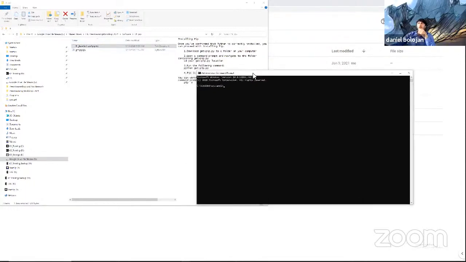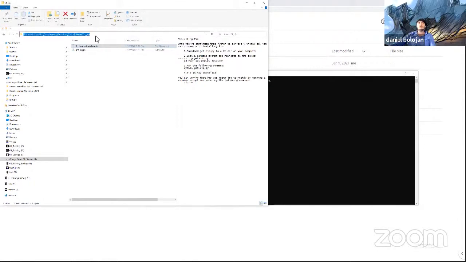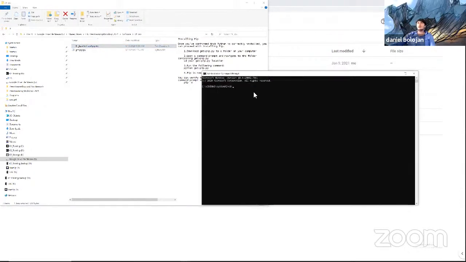The way we do that, we use a command called current directory. So we just type in CD, which stands for current directory, and then space. Afterwards, we go over here and copy the location of this folder, and then paste that inside the command prompt, Control V, like that. Once I have that, I press enter. So make sure you have CD space and then the location on the drive of the pip folder, okay?